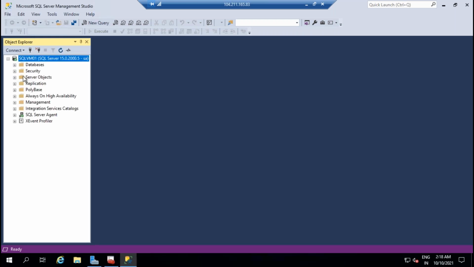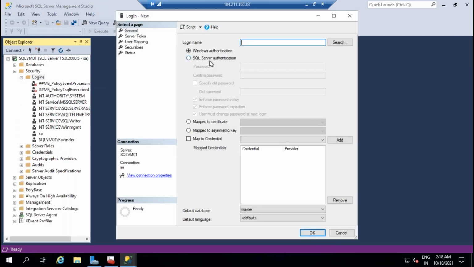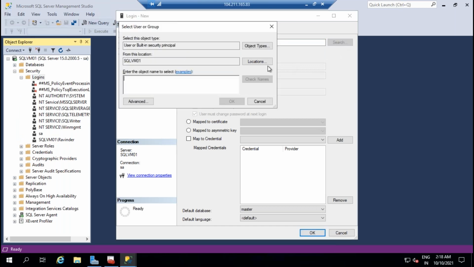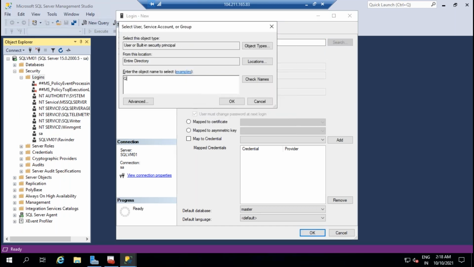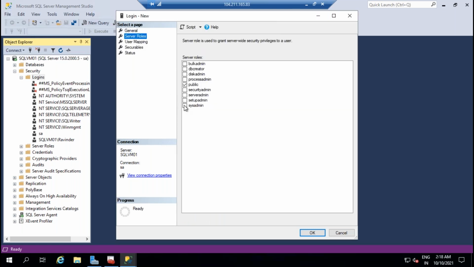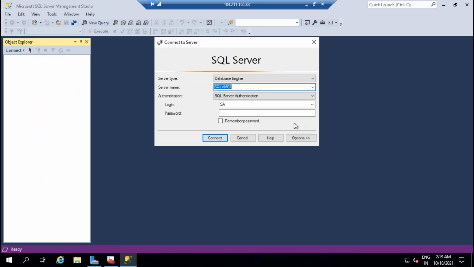This is the reason I installed in mixed mode. SQL admin. Now I'll connect with the Windows account.